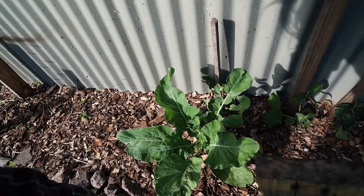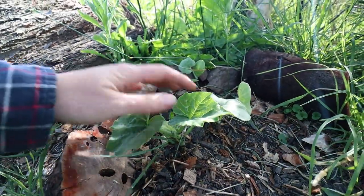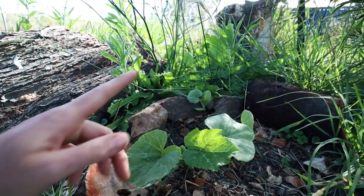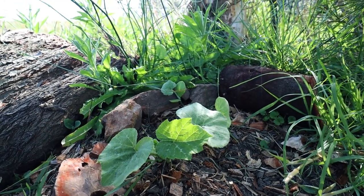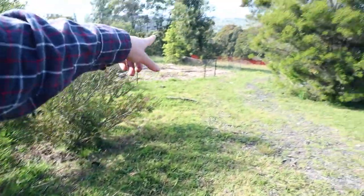My only cauliflower so far — I did plant another one a little while later so hopefully it comes up. These little volunteer pumpkins are still doing well as far as I can see. They might need some extra nutrients; probably all the weeds around them are taking it up. They'll need a little bit more water, and it'll be really cool to see them heading down the hill.